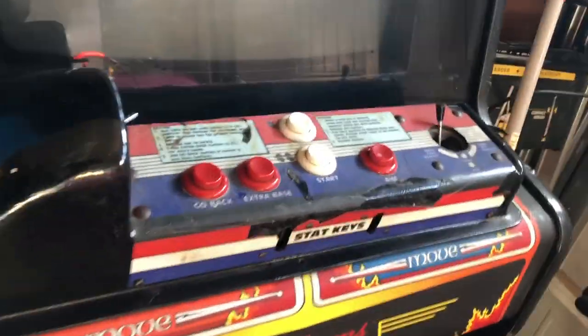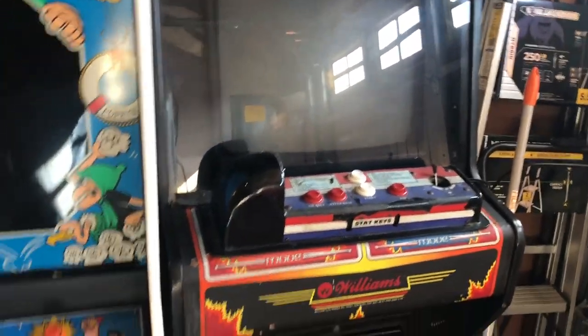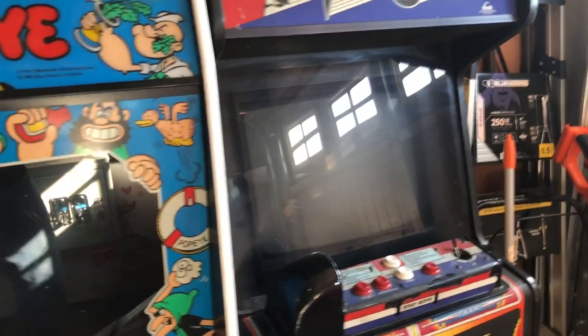So you can see it's in rough shape. My plans at first were to change it back to Joust. I still have plans to do that, but I've just been busy. And then something different. The kids like to play baseball on it.